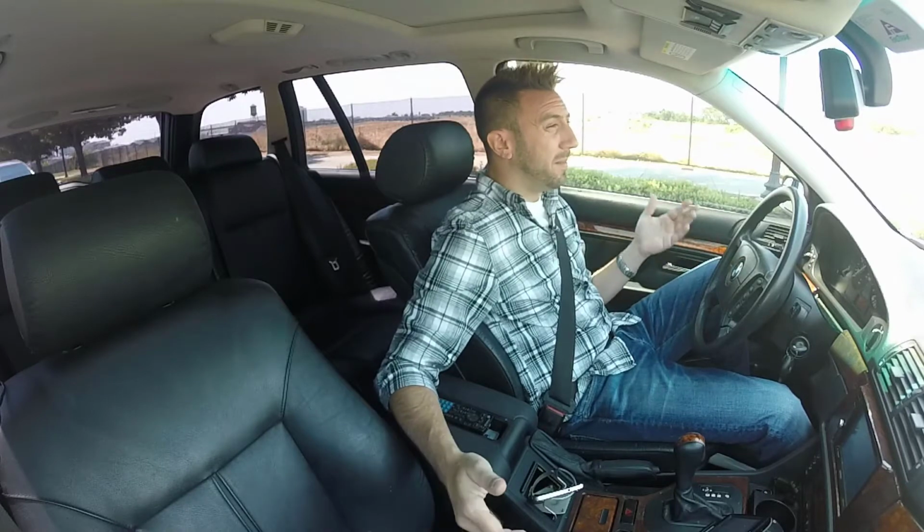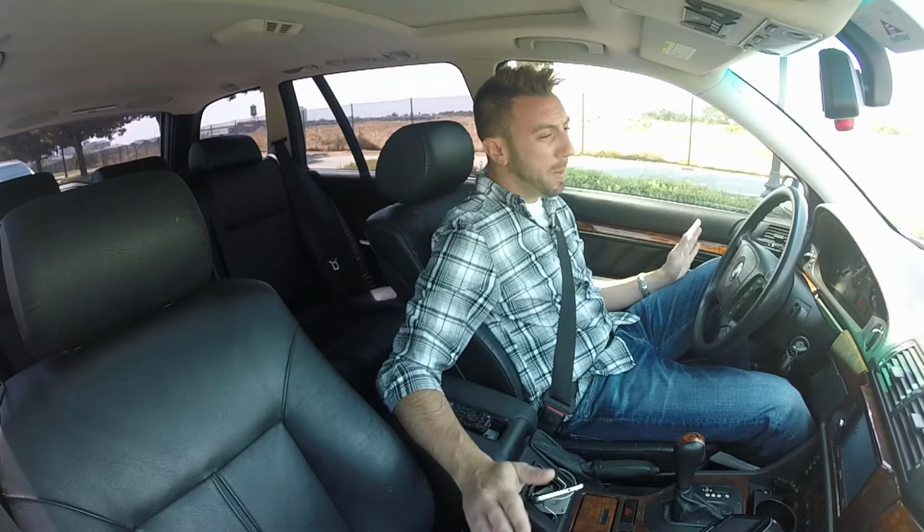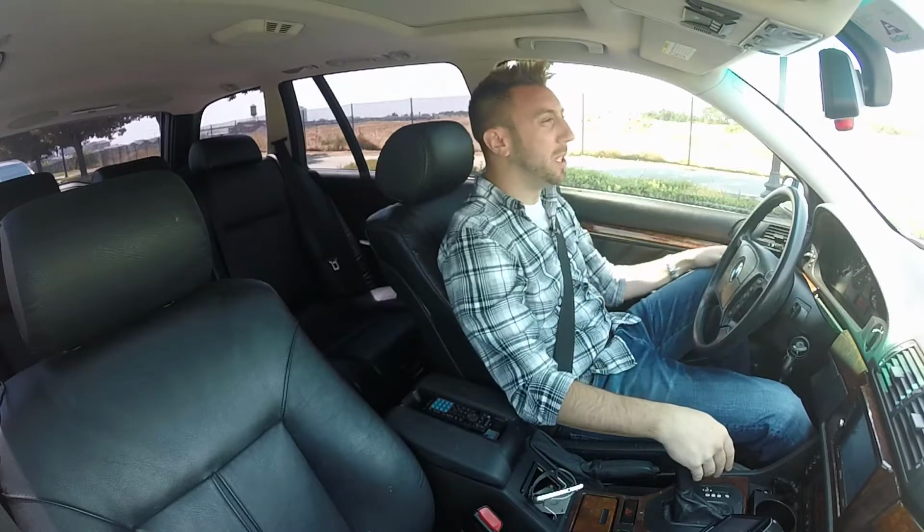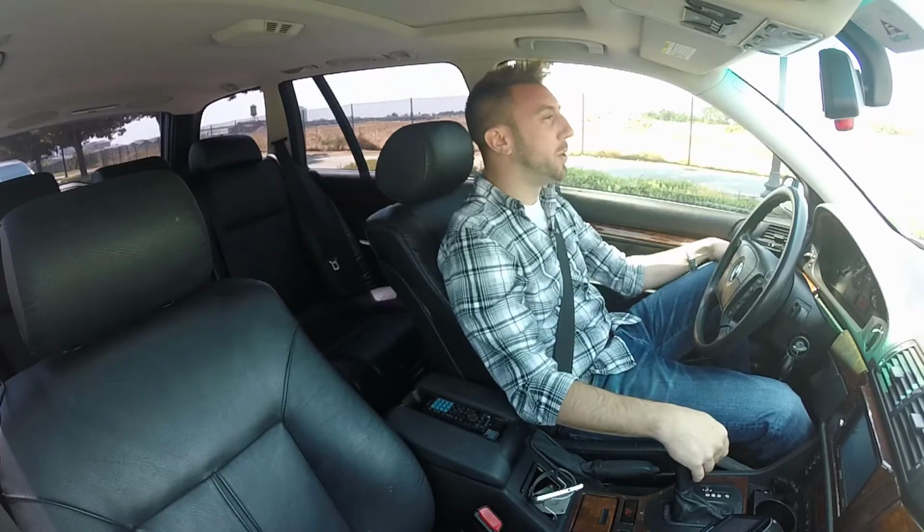And I know you're thinking, climate control, that's pretty standard, but BMW back in even the late 90s, early 2000s hit it right with this. This car gets so cold and so hot, it's nuts. Even the new Volvo I have, well, it's not really new. It's an '07 at this point. It's like 10, 11 years old.